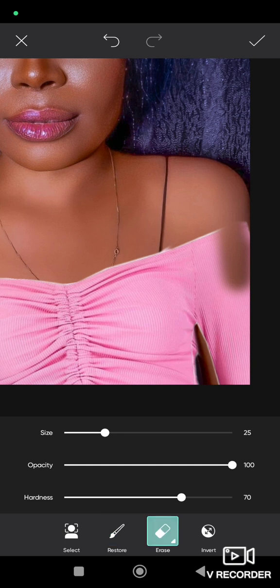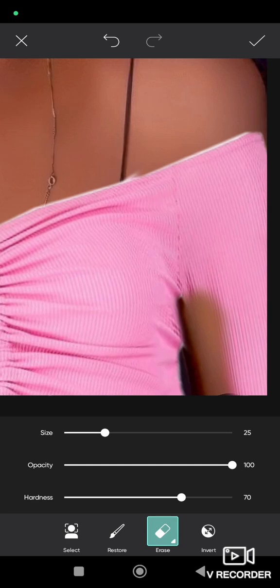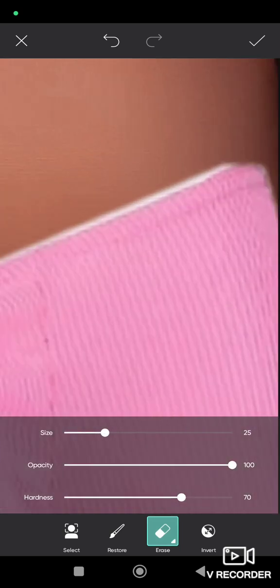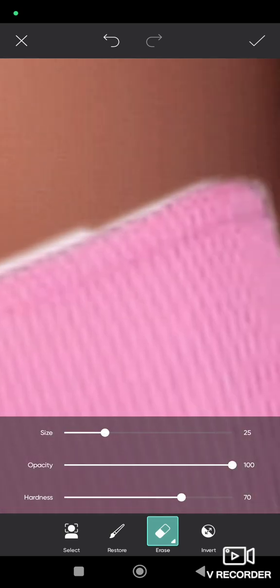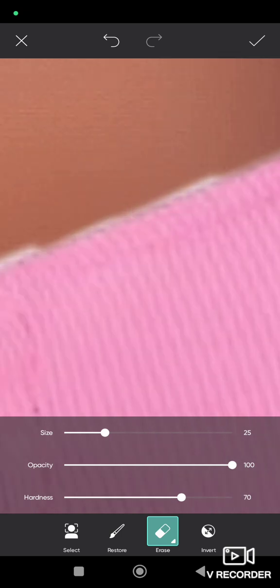Now I'm going to erase this underarm and leave the upper part of it. We are not yet done, but I'll blend this thing. This is what I was trying to say. These edges, the white stuff coming out, they don't allow the picture to look real.